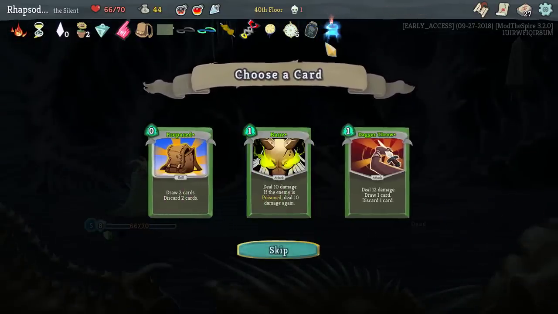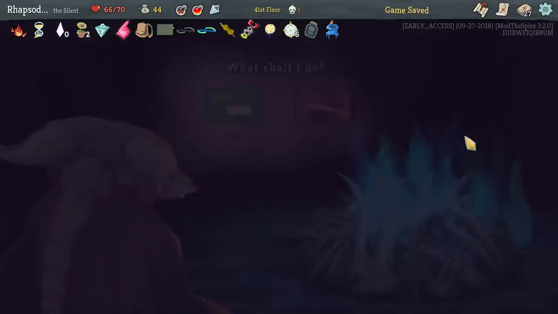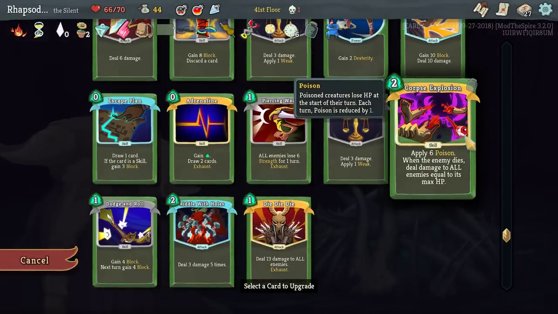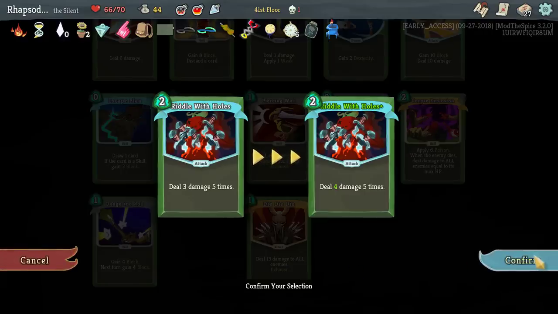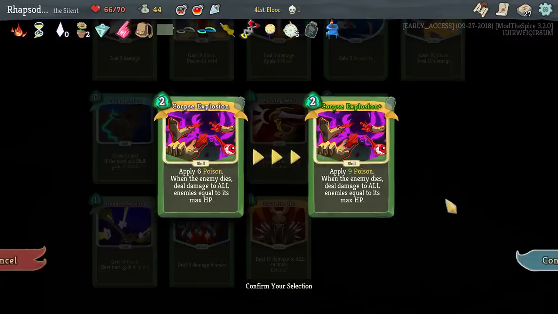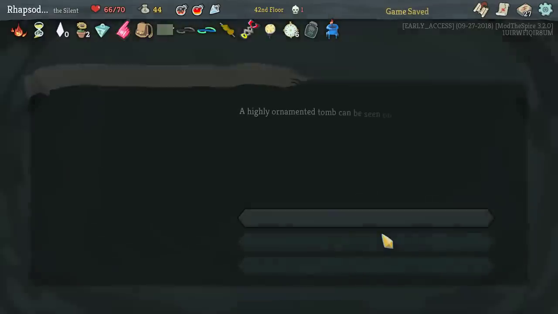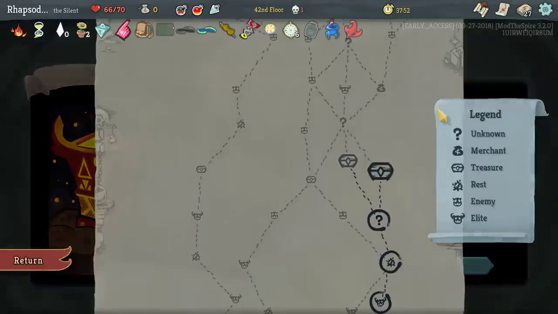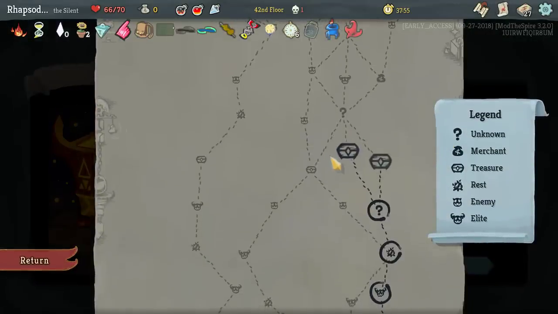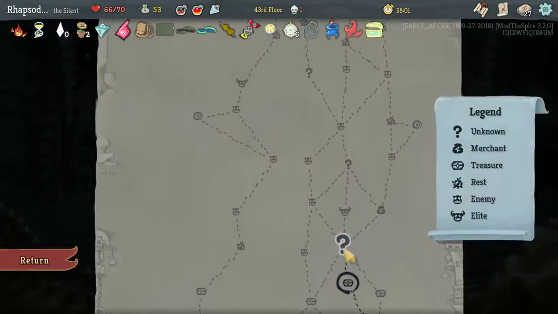Blue Candle. Unplayable curse cards can have you play. Playing a curse will make you lose 1 HP and exhaust the card, as well as just a bunch of nothing. I'm going to upgrade Corpse Explosion. 44 for the Red Mask. At the start of each combat, apply 1 weak to all enemies. I don't know how well we're going to do against the Snecko at the end, but we'll see. Tiny chest, gain 30 gold. You're 10% more likely to find treasure in question mark rooms. Not bad.